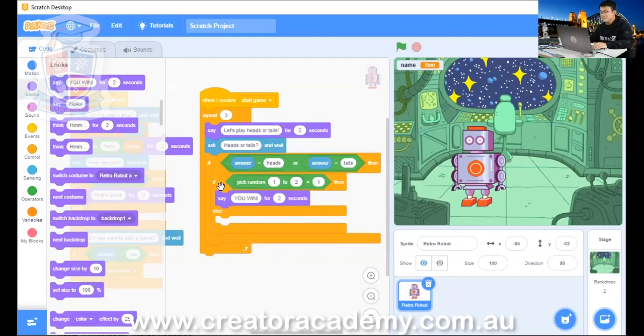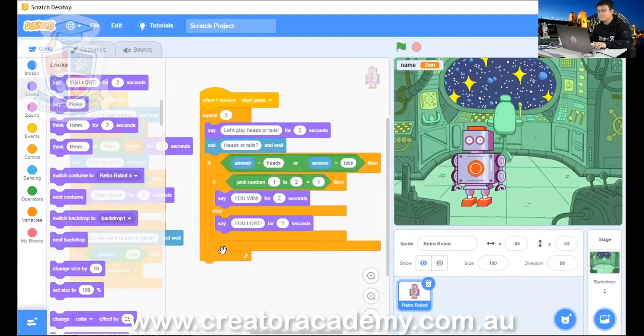And then if it's equal to 2, then we say you lost, okay? All right. And then it's going to play these 3 games, heads or tails.